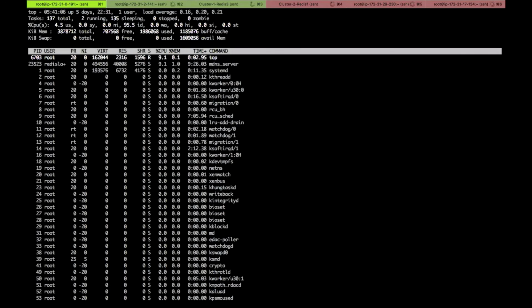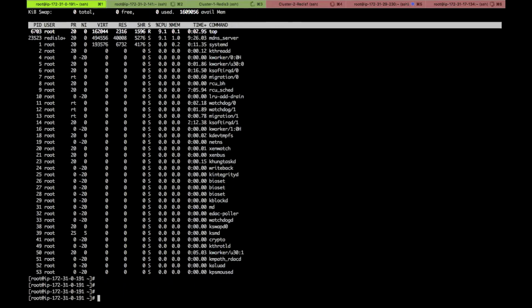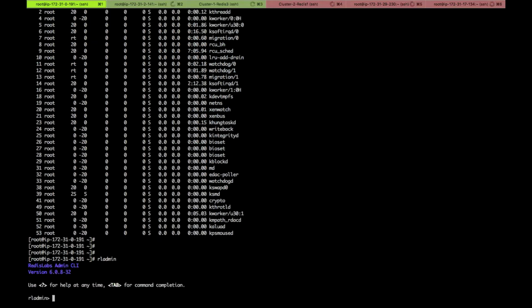CLI screen. Okay, so here on my CLI screen, all the 6 nodes, the green one is cluster 1, while the red one is cluster 2, right? So all these are 3 nodes, which is showing on my screen. I just want to check how I can check my database status. So there is a utility called rladmin. You can just type rladmin on your SSH screen or black screen, and then you are in the rladmin prompt. I just want to check the status.